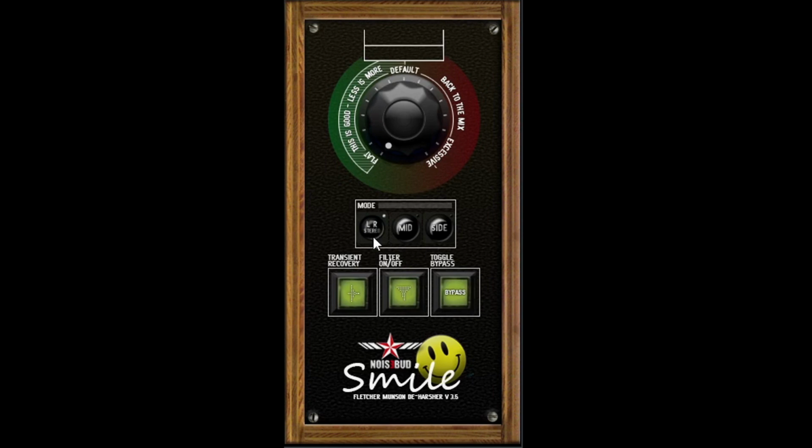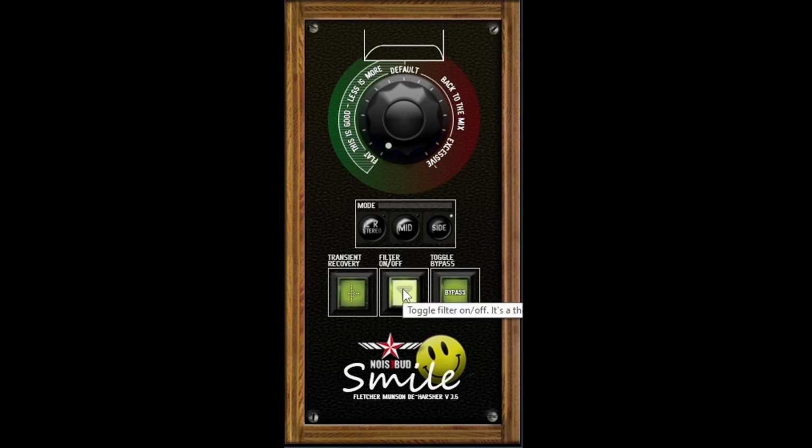We can see some other knobs here. So we got left and right stereo, mid. So perhaps you want to sweeten up, add some magic to just the mid. Maybe you just want to do it to just the side. This does add some latency in FL. It's reporting 5.92 milliseconds. And we can see here a few more settings.